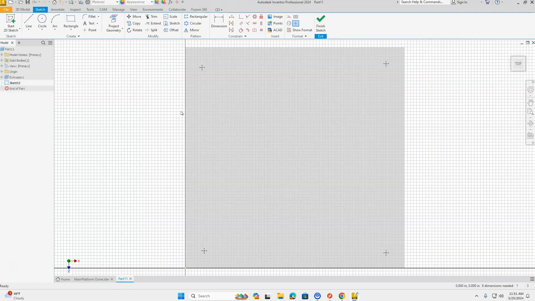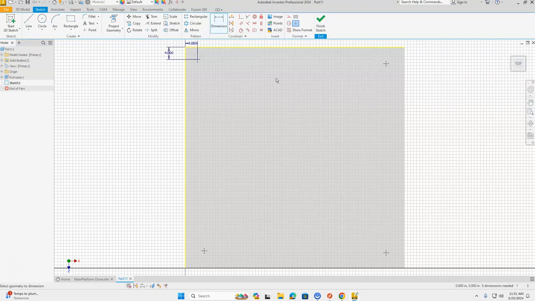Back to our drawing. So we're going to get our dimension tool. We're going to click the top of our part. When it highlights red, click to select it. And when your point highlights red, click to select it. We're going to bring this dimension out to the side. And remember, that dimension we're going to change to 4 inches. We're going to do the next one. From the left side of my part to the point, bring this dimension up, change it to 4 inches, green check mark, or you can press enter on the keyboard.